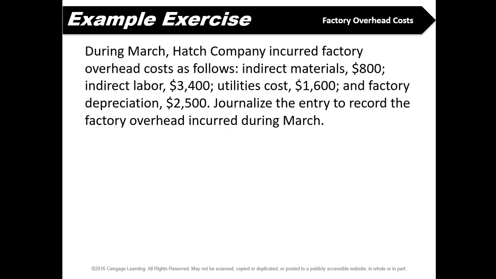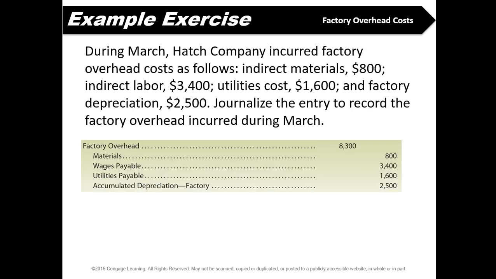So the journal entry to record the factory overhead, all of those costs, I know exactly what they are. I paid them out of my pocket. I'm going to add them all up. That's my overhead cost. All right, so total of that, I can't do that in my head. All right, so there's a debit to that factory overhead. My actual expenses are $8,300. So I'm going to debit that overhead account, increase that overhead expense, and there's the credit to all of the respective accounts that all of that came from.